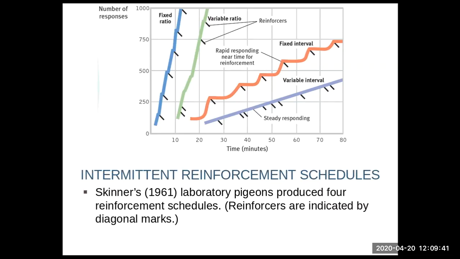What Skinner did in the 1960s, and as you'll see from one of the videos that I've provided, Skinner didn't just use rats. Skinner also liked to use pigeons, because pigeons could be trained pretty easily. So in 1961, Skinner took these 4 schedules of reinforcement, and basically, like the rat in the Skinner box, he had pigeons pecking a lever in order to get birdseed. And so he would use ratio and interval to give them 4 different schedules.